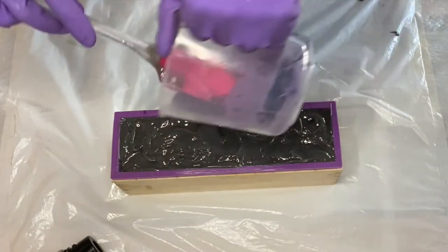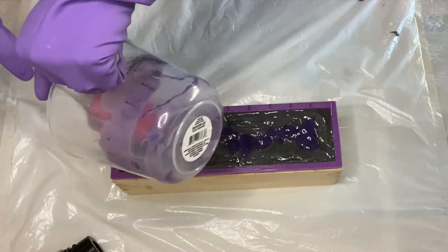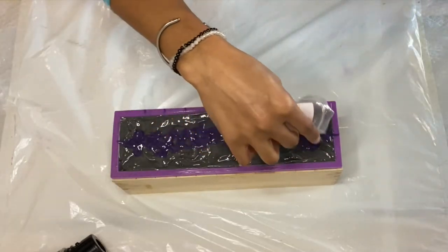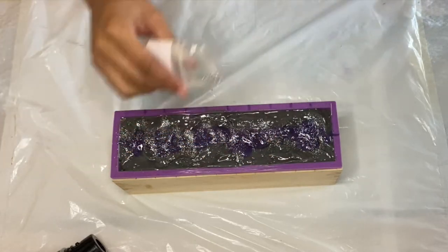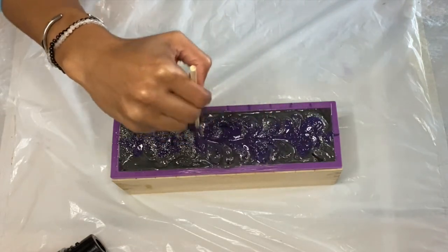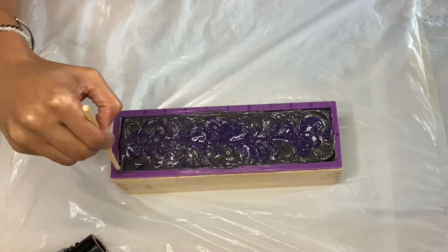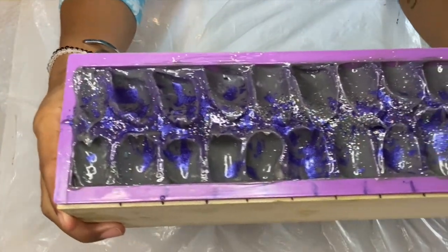So now that is all scraped in nicely, I'm just going to add the rest of my purple on top. So I wasn't too fond that the purple and black really mixed in together at the top, so I did change it a little bit, but that is it, Gaia.